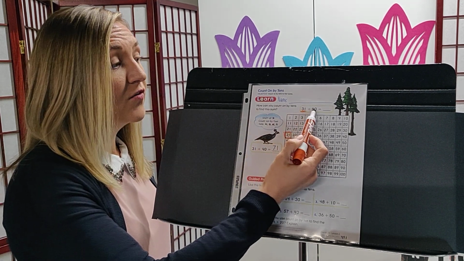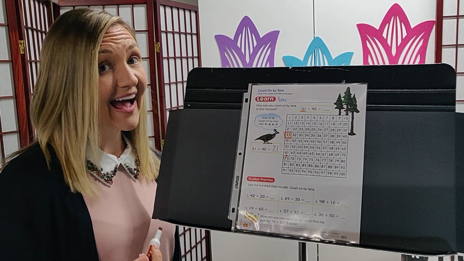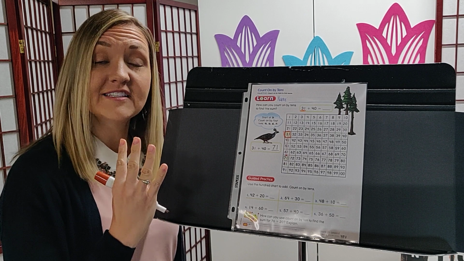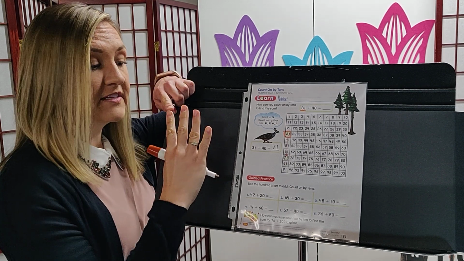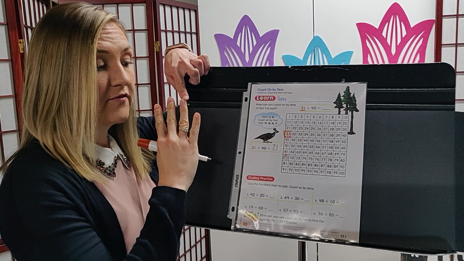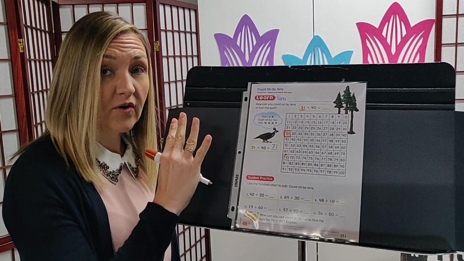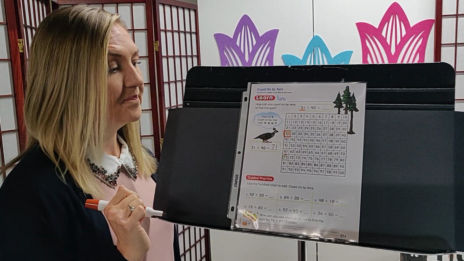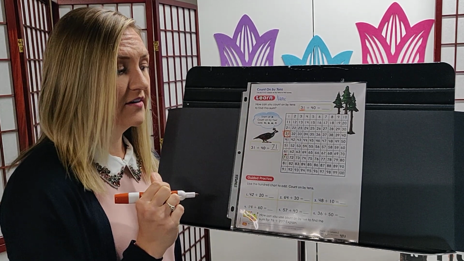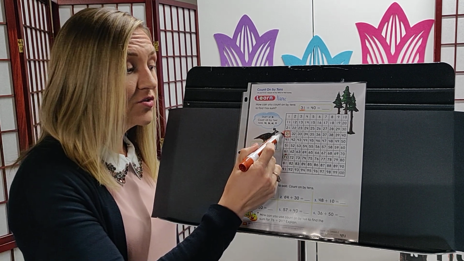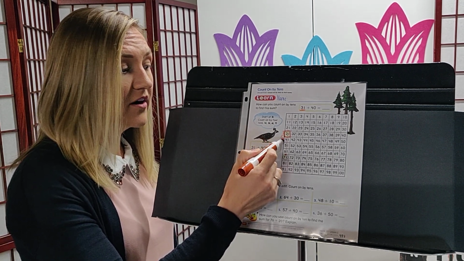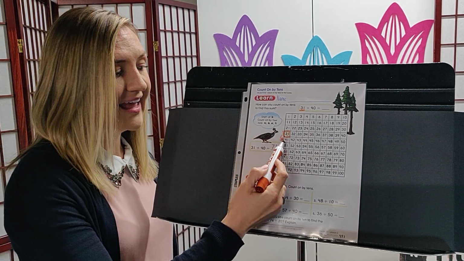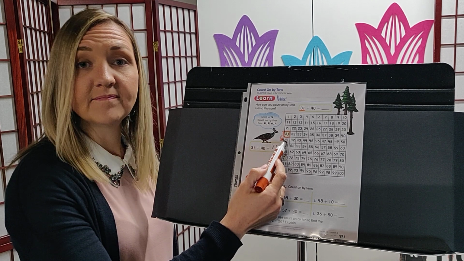We need to add 40. Now, 40 is actually the same as 4 groups of 10, right? This would be a group of 10. If each of these are a group of 10, then I need 4 to make 40. So 40 is the same as 4 groups of 10. I'm going to use my hundreds chart, and I know each time I scoot down on my hundreds chart, I'm adding a group of 10. So if I have 31 plus 10, I actually scoot right down and I find 41.